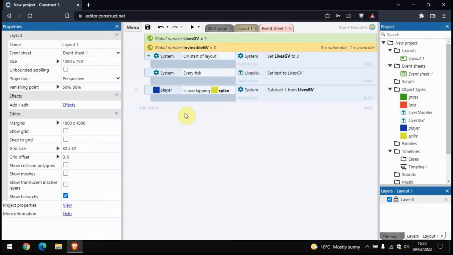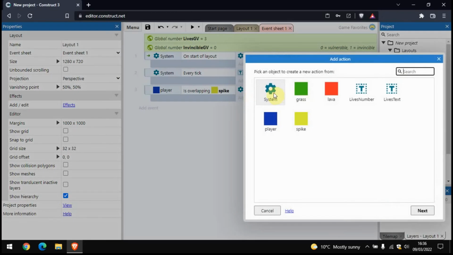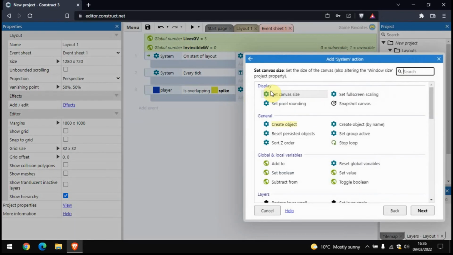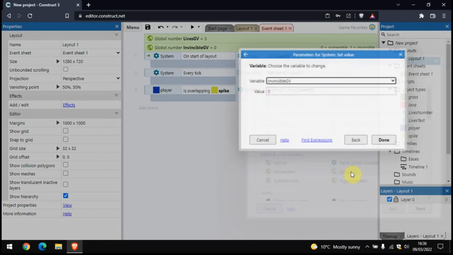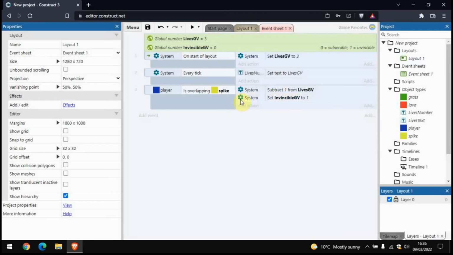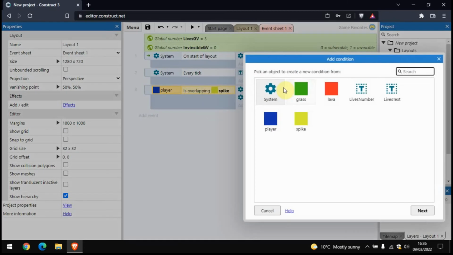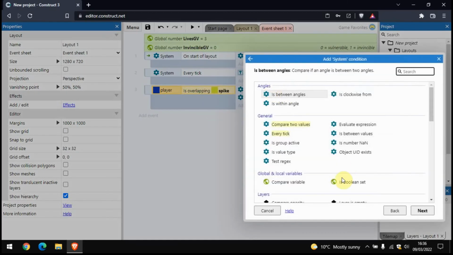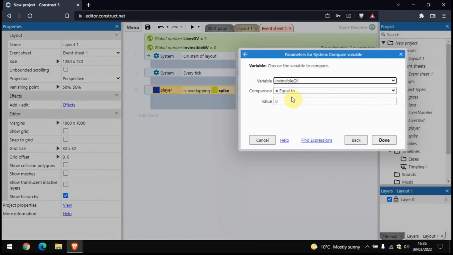So I need to say set. When he's gone to the spike, we need him to become invincible. But we do need this to have the condition where he's vulnerable.